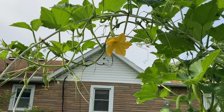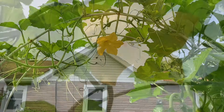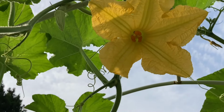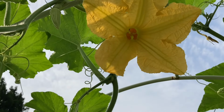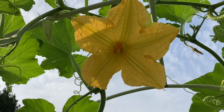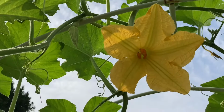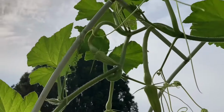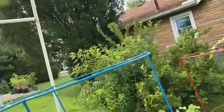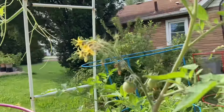Okay, 24th of July. That flower is actually in the middle of my trellis. Look at that, right on cue. So the bees are definitely finding this. I mean, how could they miss it? This is a huge, big bell-looking blossom up here. And you can see that one right next to it. That one's going to open up. These will open up for us. And look, this vine over here is almost even with the tops of the tomatoes now.